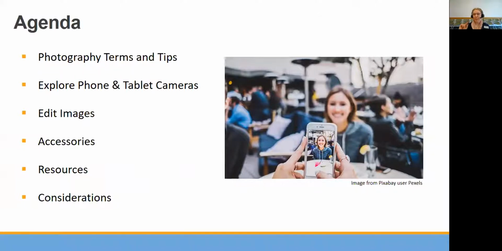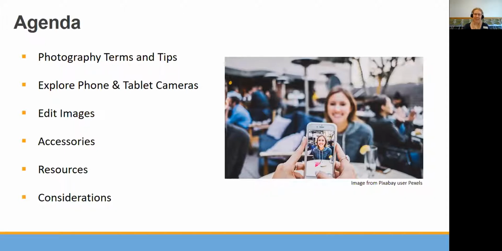We will spend a brief moment talking about how to edit images with your native camera app. And when I say native, that just means it's the one that's already on your tablet or smartphone. You're welcome to download other ones in the future if you'd like. And we do have some other workshops where we spend more time talking about how to edit photos. But here we're more talking about how to actually do the mechanical side of taking the pictures. We'll also talk about some accessories that exist for smartphones and tablets. And then I'll give you some examples of some other resources that you can reach out or look for.